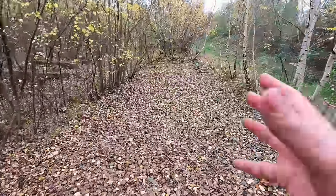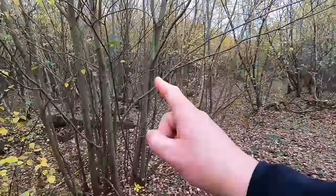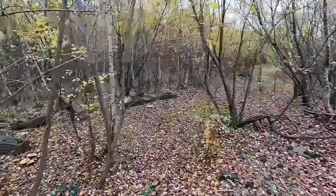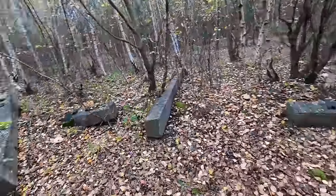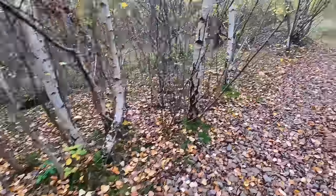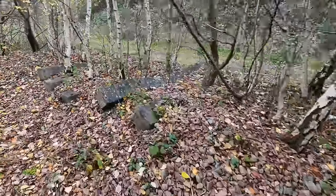Okay, more of a ballast like track bed now, and we're still on that very same one, but curiously there are sleepers chucked over there, which must be some kind of second railway line that was here. I mean, obviously there was one, but are these the remains of a run round loop or an additional siding that ran along the one we were walking on?